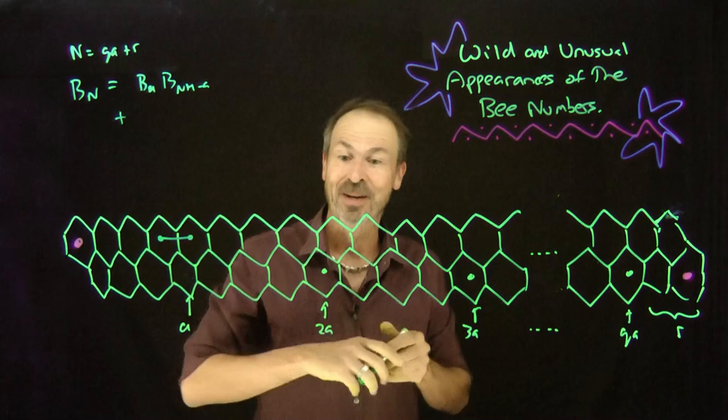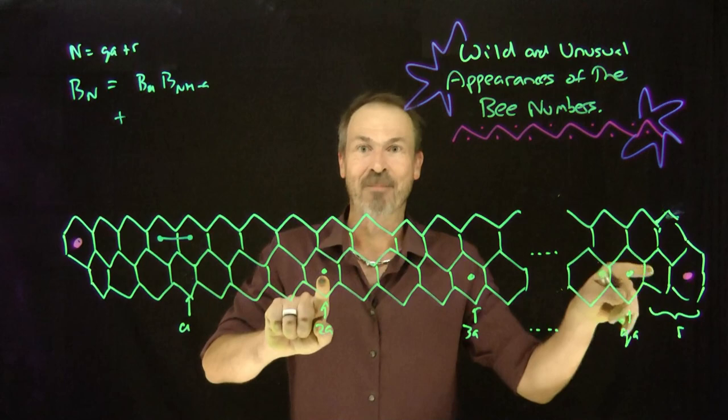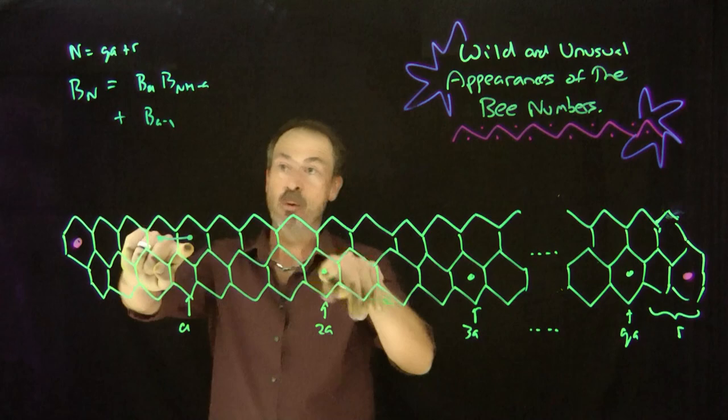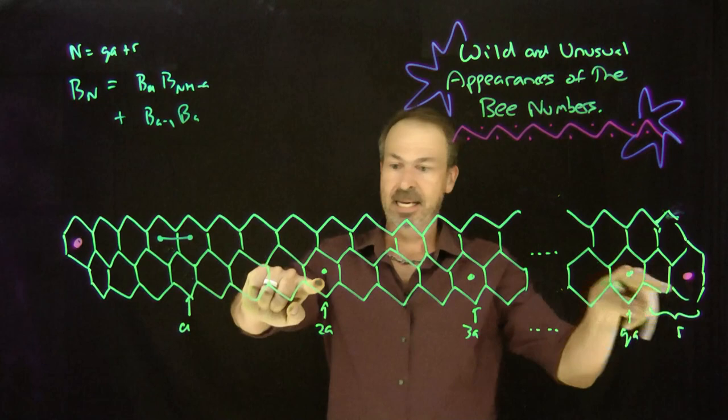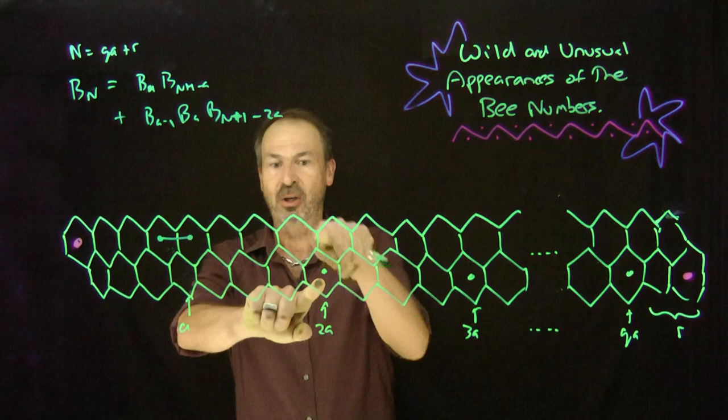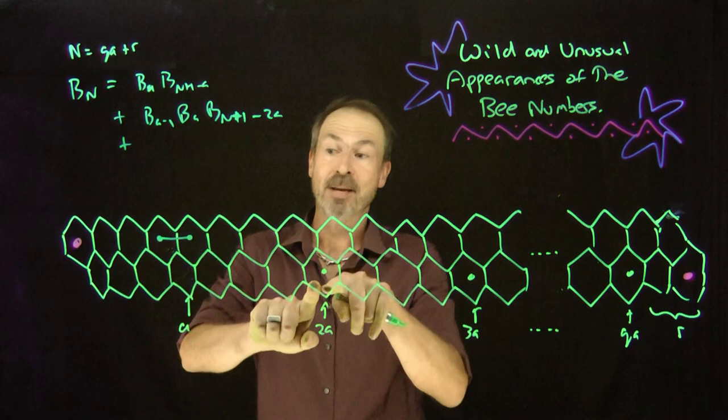How many paths go from here to here, then from here to here, and then from here to there? Product of three things. There are B_{A-1} ways to do that part of the journey, then B_A ways to do the next part, and this is the rest of it: N take away 2A plus an extra one, B_{N+1-2A}. If you're taking notes of what the formula looks like, I'm creating that formula right now. They're all the paths that go through 2A, plus all the ones that still miss A and also now miss 2A, that do this instead.